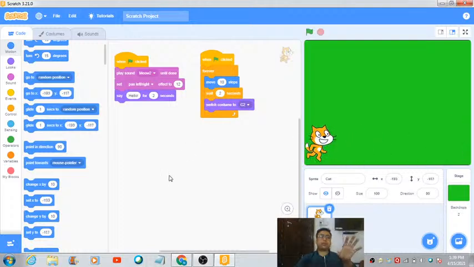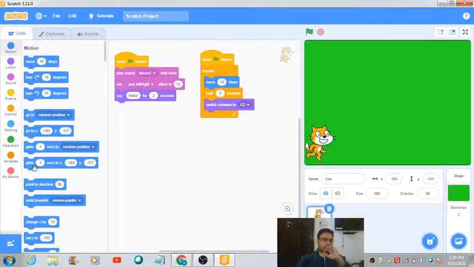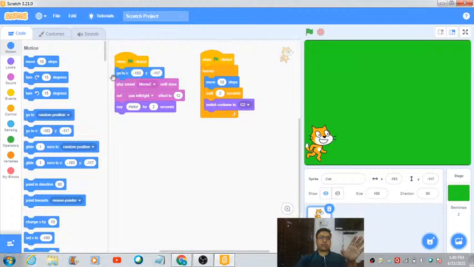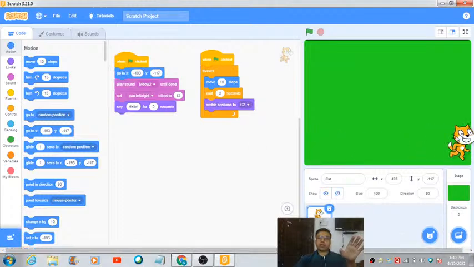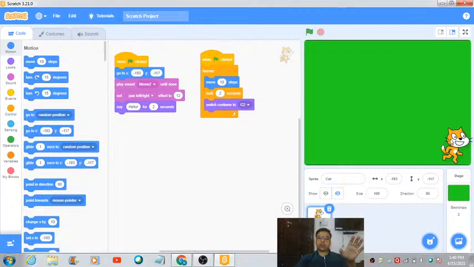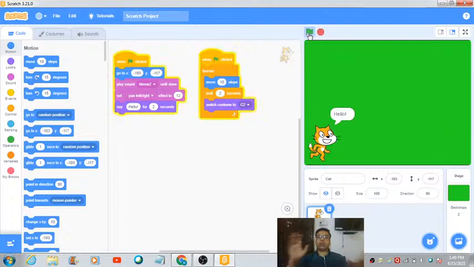Now what is a block that you can make use of for bringing this character back to its initial position? We can make use of this go to block. Let's place it over here. Now if the character is present at this position on the stage area, and if you hit this flag button, this is what you are going to see.